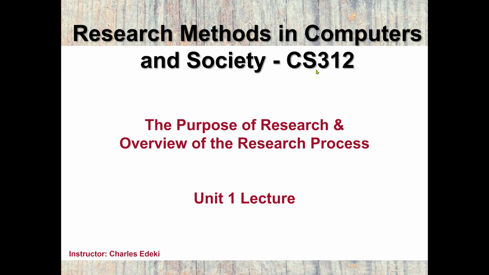This is the CS 312 class. This is our first lecture, and in these lectures, we're going to cover Chapter 1 of the course textbook. Our main topic is the purpose of research and an overview of the research process. We're going to discuss what research is, the definition of research, three different types of research, and also the research process.